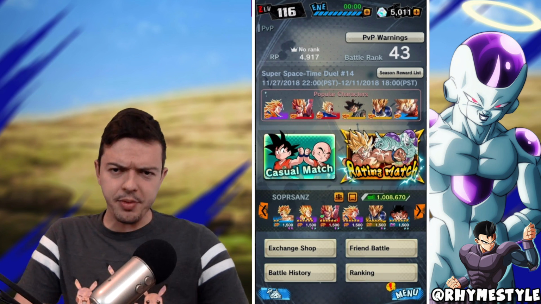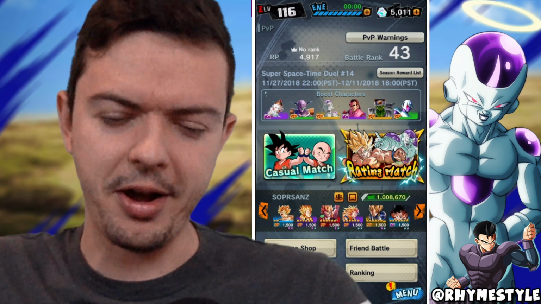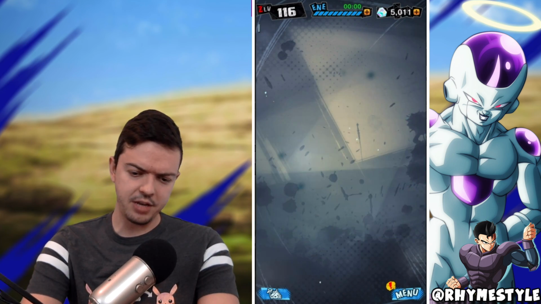Rhymestyle here. Today, bringing some Dragon Ball Legends, and today we're hopping into the Z tier. Yes, I said it, Z tier Super Saiyan Bardock team. The reason I say he's Z tier, let me actually pull up my team real quick before we jump into the fight.